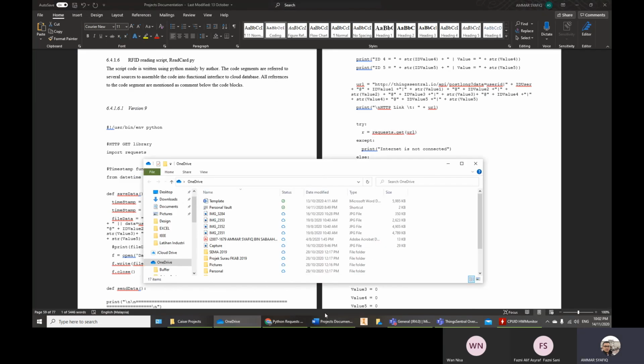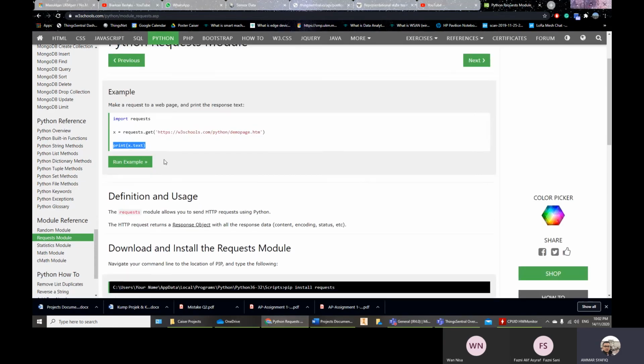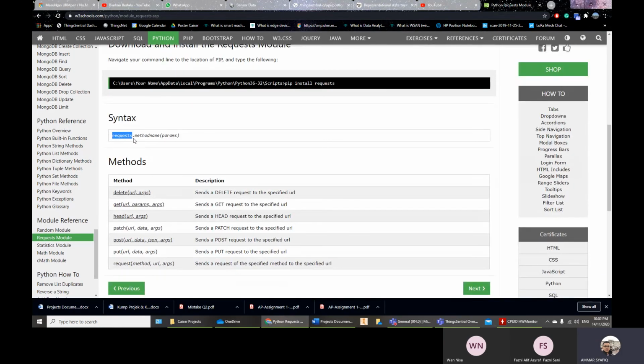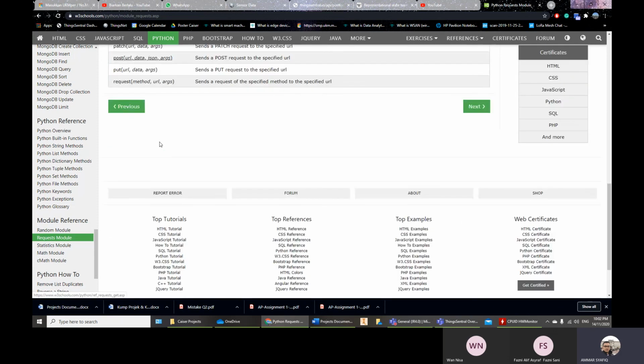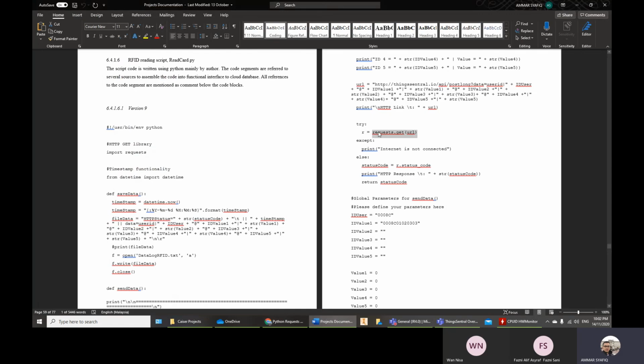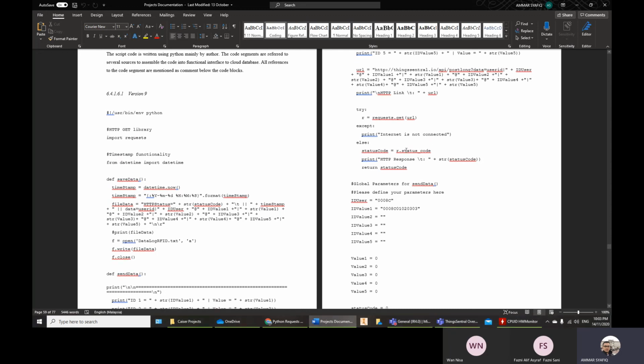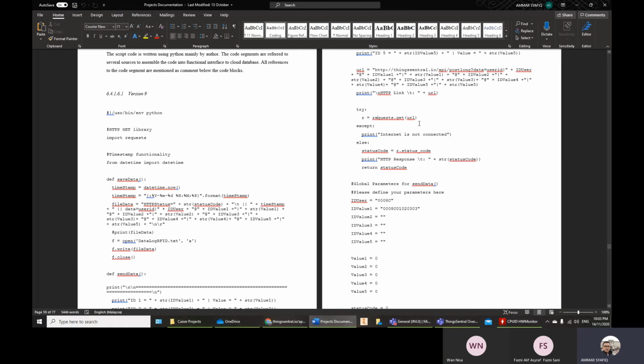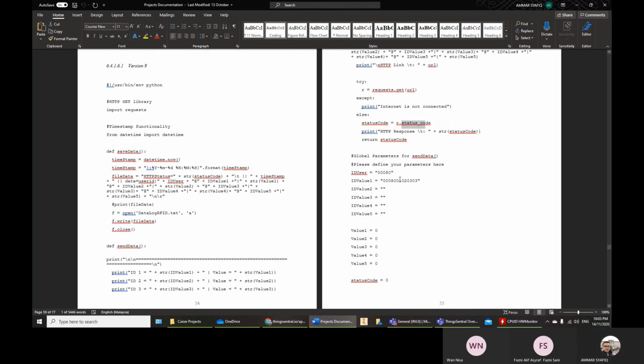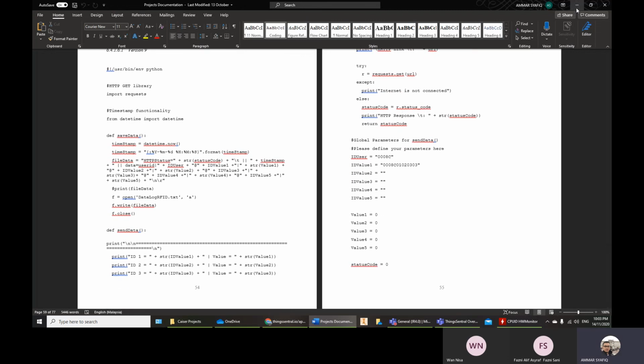This one. Pardon me, I think this one is not correct. It's correct, but we have to use request dot method name. So it uses OOP, object dot method name. Like I did here, request dot get your URL, our URL that we have used previously. Just put it here, and then it will send. After that, I will catch the status code. For example, our status code here is 100. So if the data is successfully transmitted, it will receive 100 as the status code. Okay, so that's how it works.